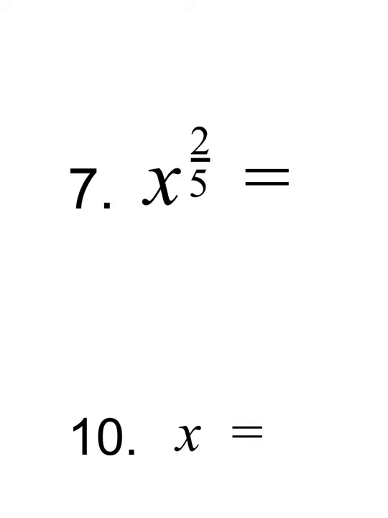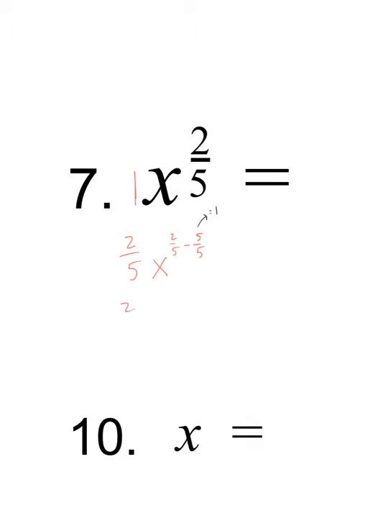Number 7, we have a fraction. Remember, the number in front of x is a 1. So if I multiply 2/5 times 1, I get 2/5 out front. Now, to subtract 1 from this, in order to subtract fractions, you need a common denominator. We need a common denominator of 5. So what we're going to do is take 2/5, our exponent, and to subtract 1, we write it as 5/5. All right? 5/5 is equal to 1.